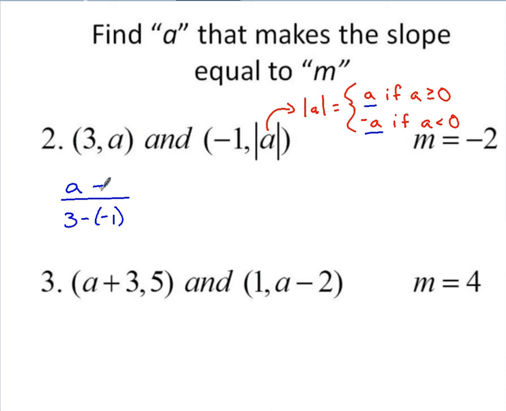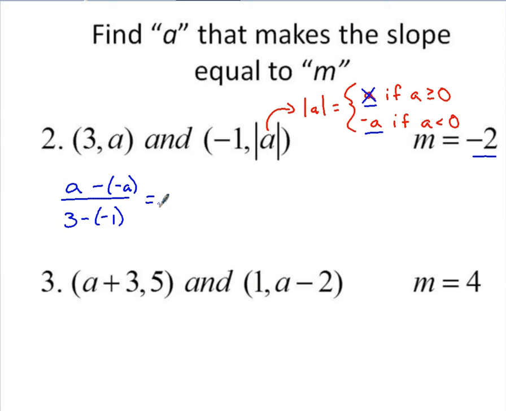One of the choices for the absolute value of A would be A, right? So if I let this be A right here, your numerator becomes 0, so our slope would be 0. What's our slope supposed to be? Negative 2. So we don't want to choose A. Now if I choose negative A, that leaves me something to work with, right? That still gives me a possibility of figuring out what A could be to get a negative 2 back for a slope.